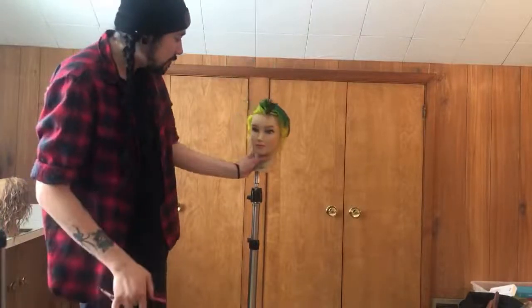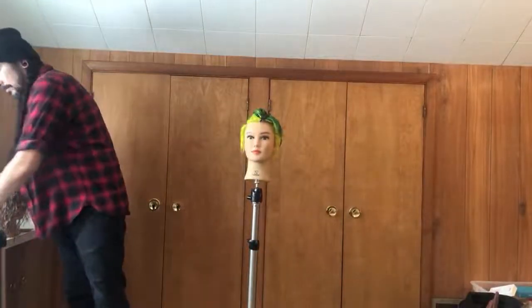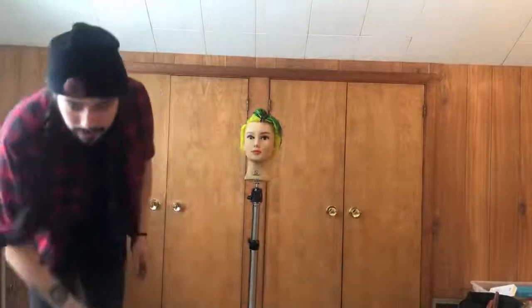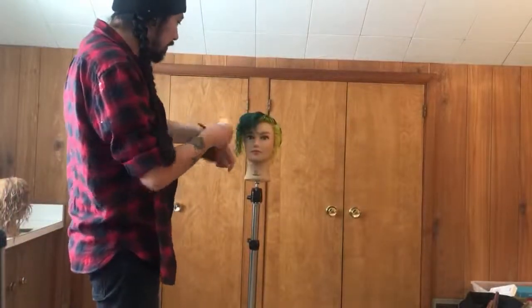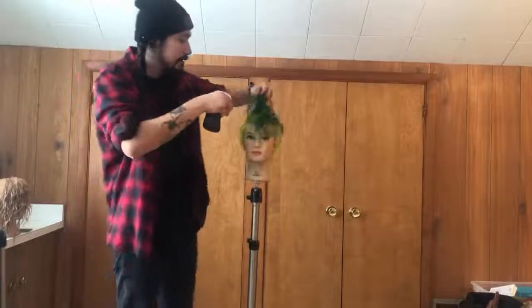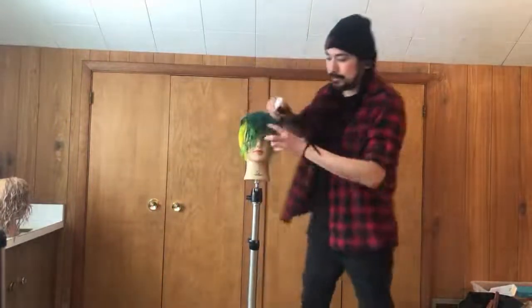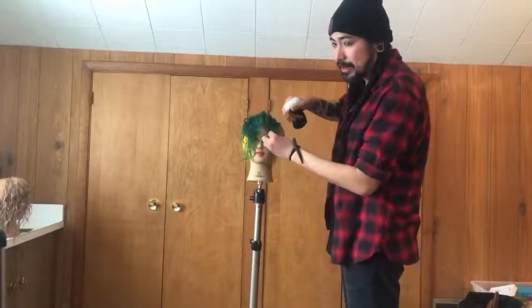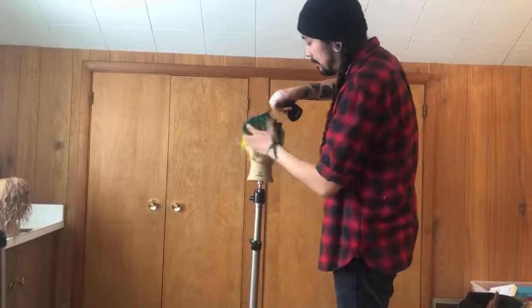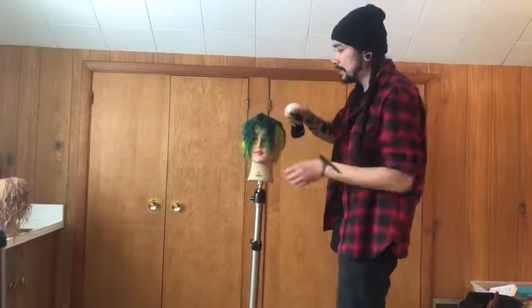So now that I'm finished with that, I'm going to let the whole top part down. And I'm going to spray a little bit of water into it because I'm going to move into the front, but I'm going to use my razor. And I want to use the razor because I want it to be really, really soft around the edges in the front. So I want to make sure I get a pretty good amount of saturation.